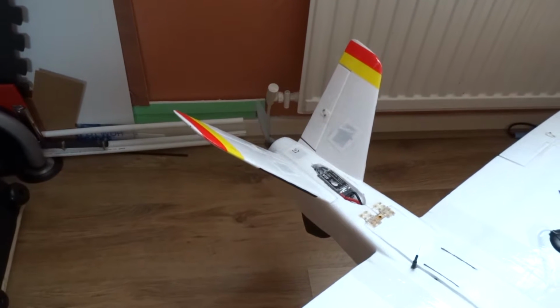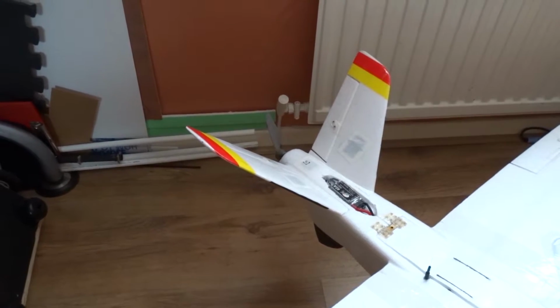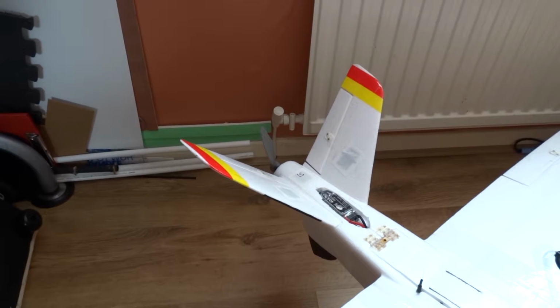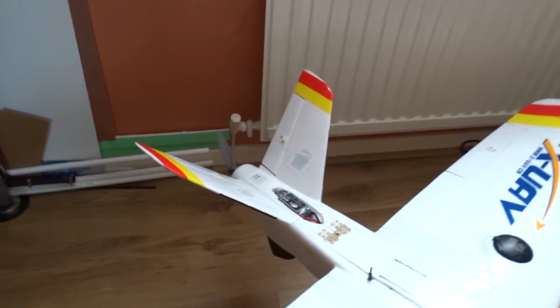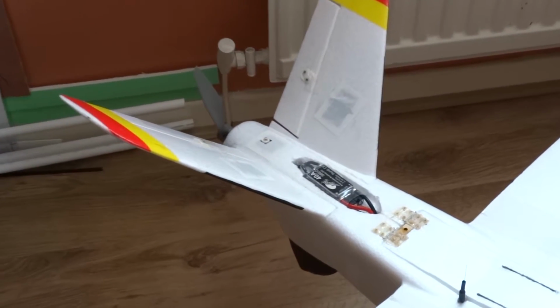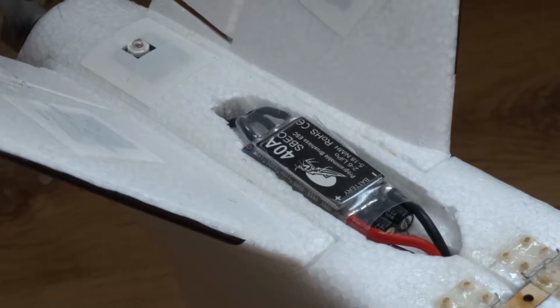the back there, the motor's a Sunny Sky 2216 1250 kV. That's a 9.6 prop on there, as I'm going to be trying this initially on 3S. Speed control there is a 40 amp Black Mantis speed controller.